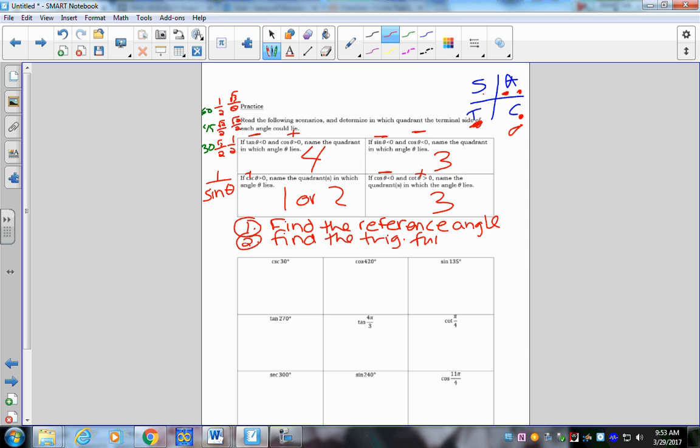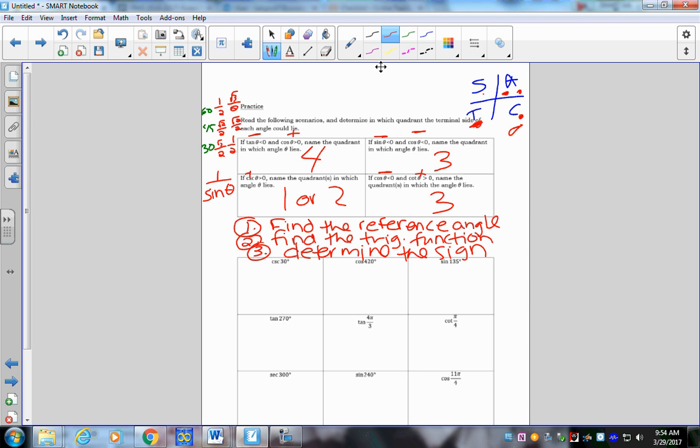Now, if you take time and literally draw the entire unit circle with all the signs on it, then you can just go from there. Once you have the reference angle, just find it, write it down, you're good to go. If you're just writing down the coordinates for the first quadrant, this is what you need to do. So it's kind of whatever you prefer, how much beginning work you want to put in.